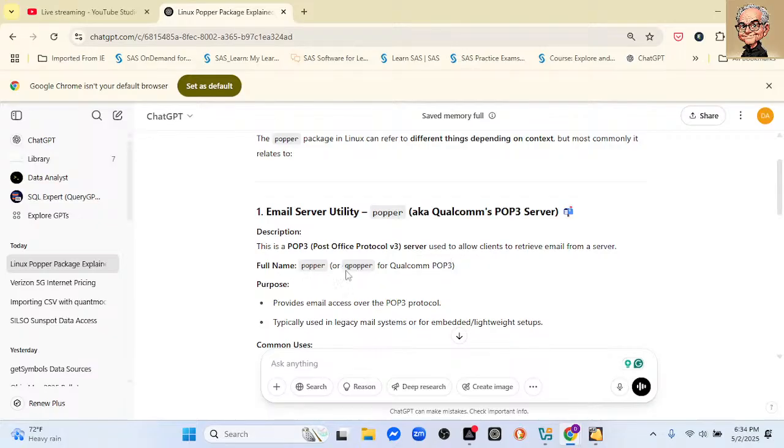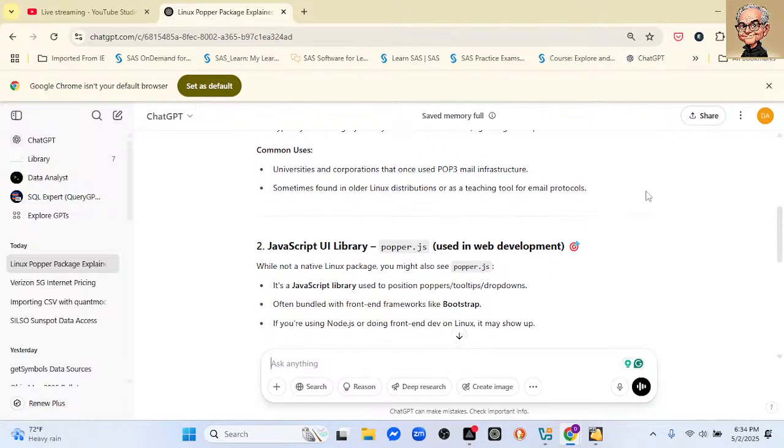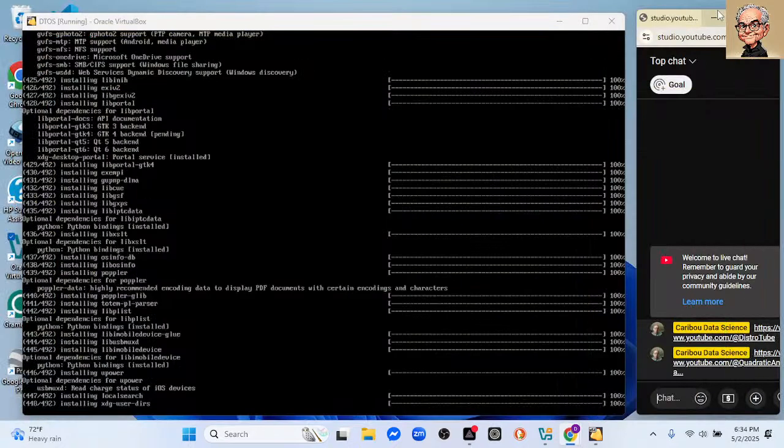Full name Popper or QPopper, it provides email access over POP3. Interesting. Typically used in legacy mail systems for embedded lightweight startups. Where would we be without an AI now? So Popper is a POP3 mail server, a mailman. I think that is what it comes down to.